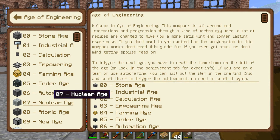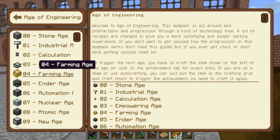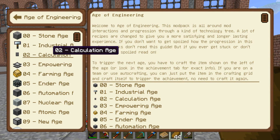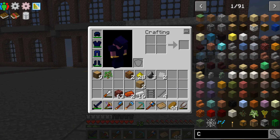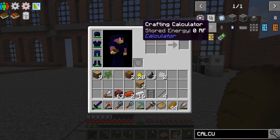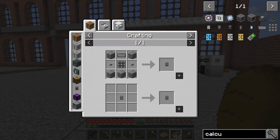Now, a bit of a derpy moment in the video where I moved up to the industrial age, where I was trying to sort of suss out exactly what it was that we needed to make to trigger each of the next stages. And of course it's right there on the left hand side of the book. So we need to make a calculator in order to move forward to the calculation age. Let's have a quick look and see what that is going to take. It is just the normal calculator. Yeah, triggers age 2.